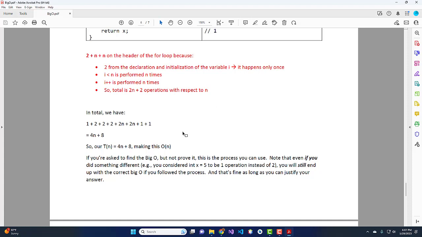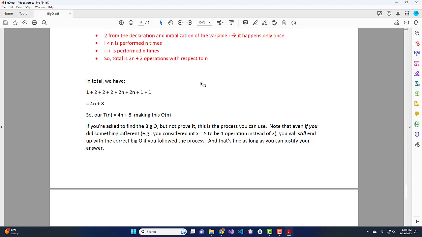And then you could prove it if I asked you to, but I'm just asking you right now, what's the big O? Informally justify it. You could say, well, the 4n is the largest term, so I know it's big O of n. And again, you don't say big O of 4n because we ignore the constant coefficients, and you don't say it's n plus 8 or 4n plus 8 because any smaller terms, including trailing constants, are also disregarded.